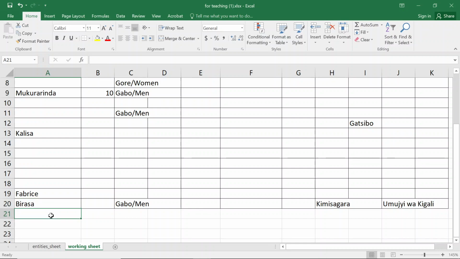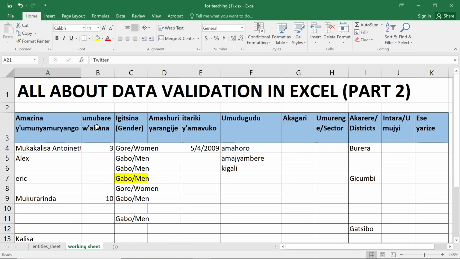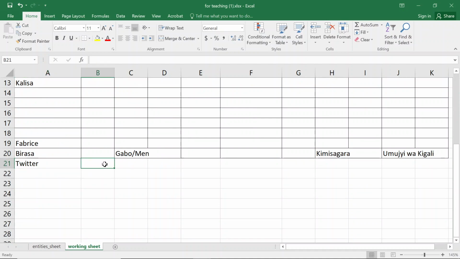I need to put, let me say, some nonsense word here. I want to add the values related to this Twitter. Umubare w'abana. Let's assume Twitter is someone. Let me use 5. For gender, let me say it's male.